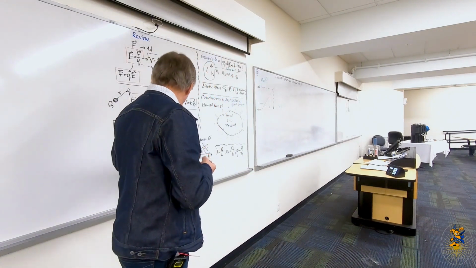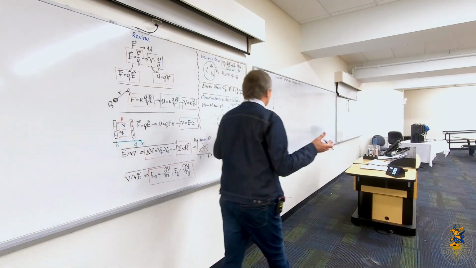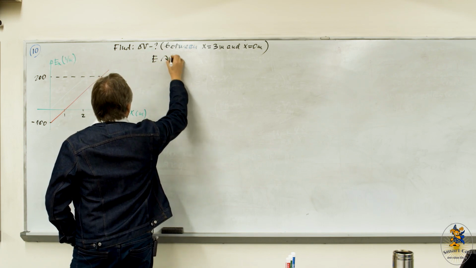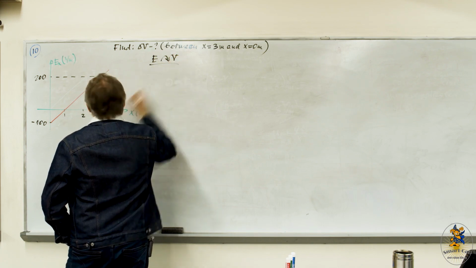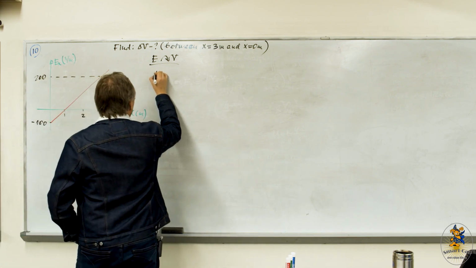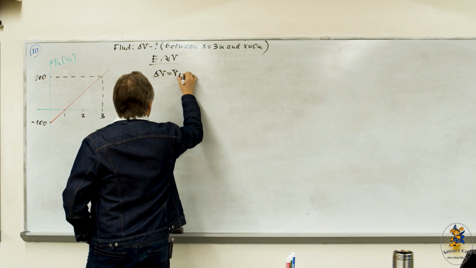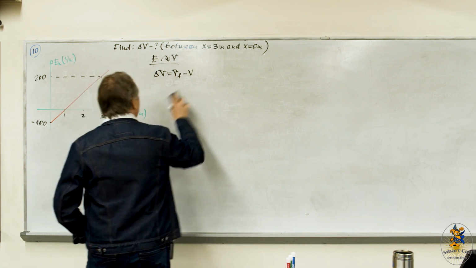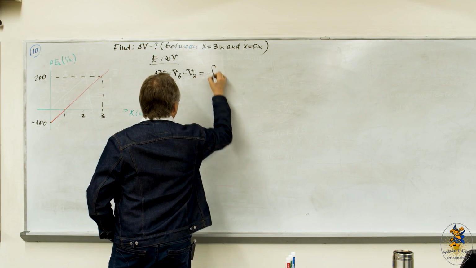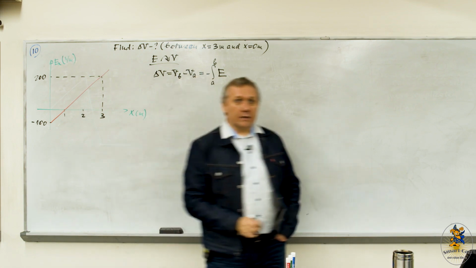So now, obviously, we have information about the electric field. We need to get information about the electric potential. So now the second bridge, or the first bridge, goes from the electric field to the electric potential, right? And that's the integral. So delta V equals V final minus V initial. We used A and B: VB minus VA equals minus the integral from A to B of E, and it's a one-dimensional case.